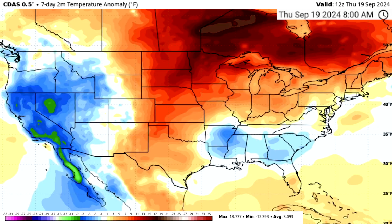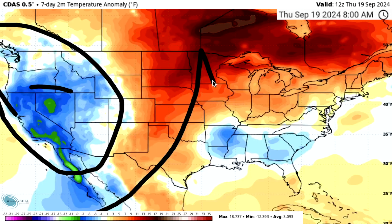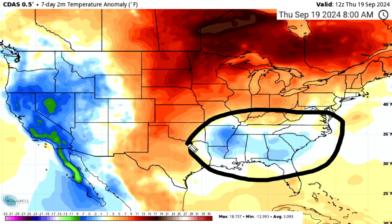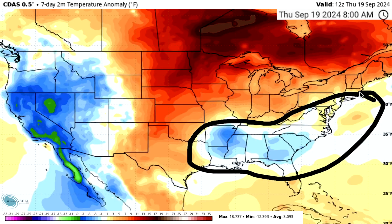Let's go ahead and dive into things, and here's how the past 7 days as of today on September 19th have looked. We've had a strong negative PNA out here for the west, so below normal temperatures out west. This oftentimes forces warmer air across the central states, which we do see here. Usually warmer air across the east, which we do see on the kind of northern half here. However, we have had some anomalously cold temperatures here across the deeper south and southeast here that have really hung on. Also for the mid-Atlantic, we're very close to normal too. So a lot of these areas in here are very close to typical, if not below normal, through the past 7 days.